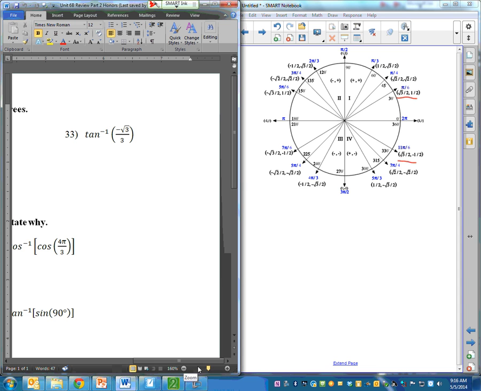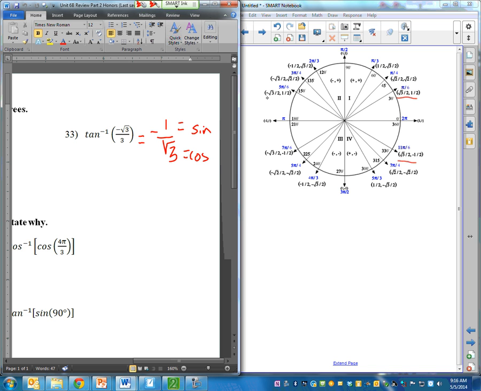Tangent. So when we get tangent here, tangent is negative square root of 3 over 3, which I need to rewrite as negative 1 over the square root of 3. So what we're looking for is when cosine and sine have different signs. One of them could be negative, the other one has to be positive, and one of them is 1 and the other one is the square root of 3. So sine has to be 1. So we're looking at this. This is your sine value, and this one right here is your cosine value. So we're going to look for sine is 1 and cosine is negative.